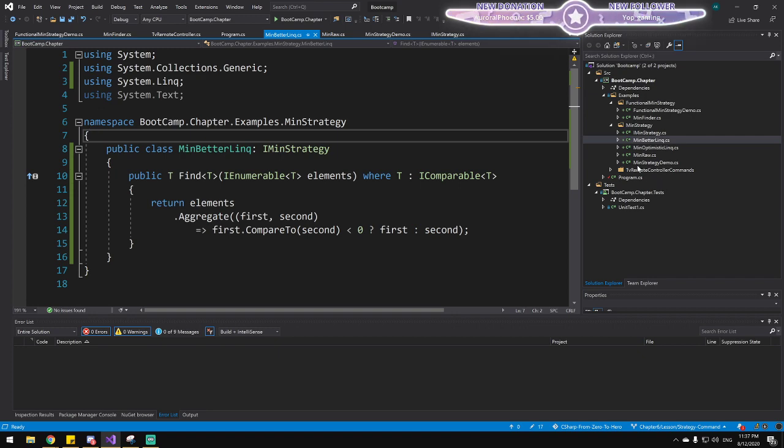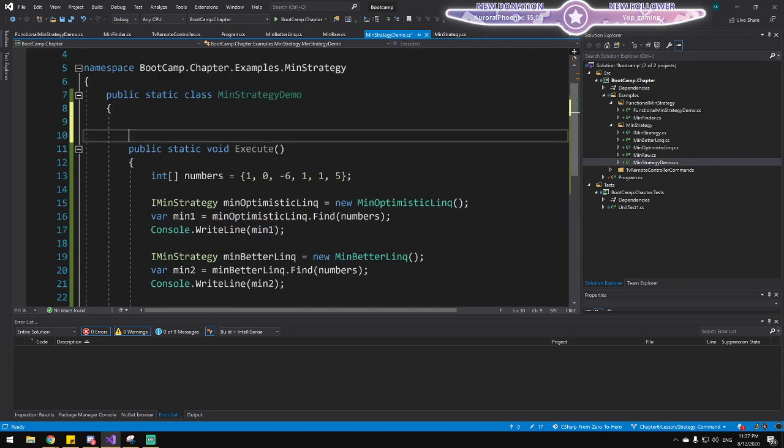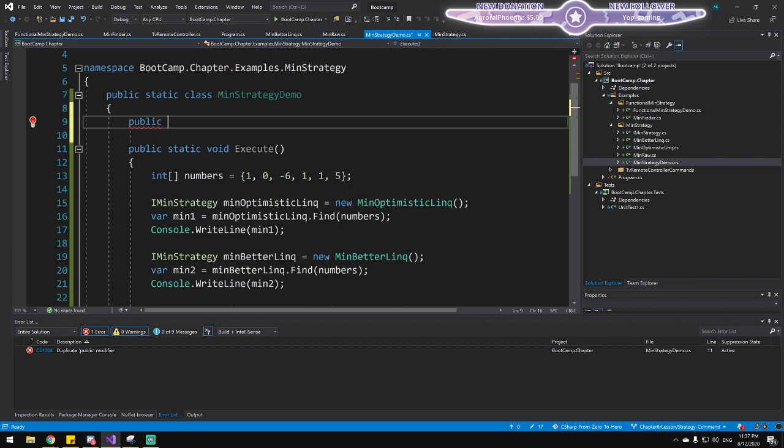So let me demonstrate this in a slightly better example. Public strategies.